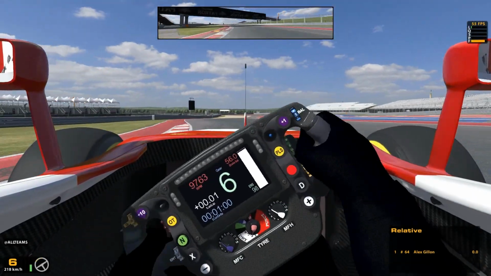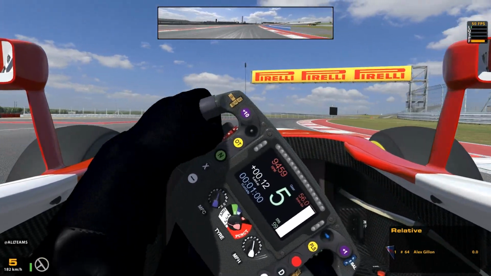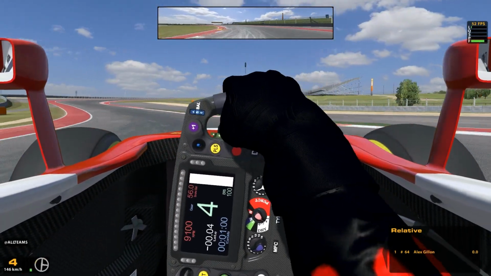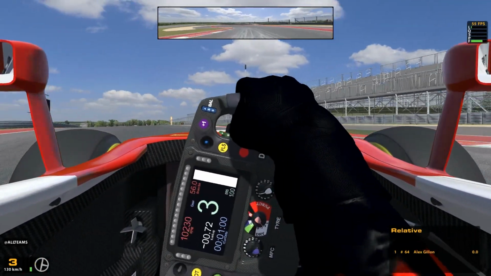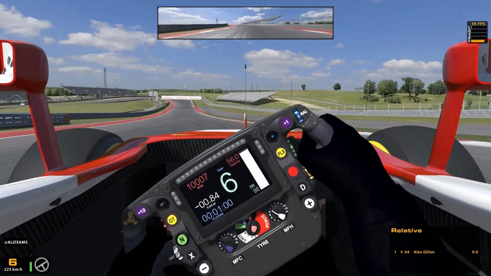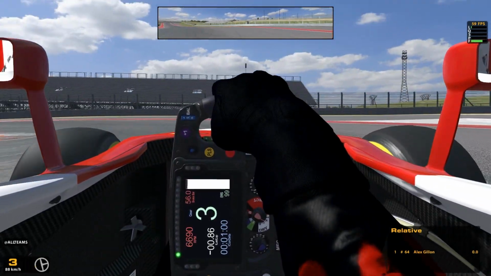Probably could do a slightly higher deployment as well, because you can see it's barely being used. I'll just use push to pass down the straights, I think, just to even out a little bit. Again, I'm not looking too much into the setup, because that's certainly not my forte, but there's lots about the MGUK recovery and deployment. There's lots and lots of different settings. It did also say that on the recovery, you would have to adjust the brake balance accordingly.